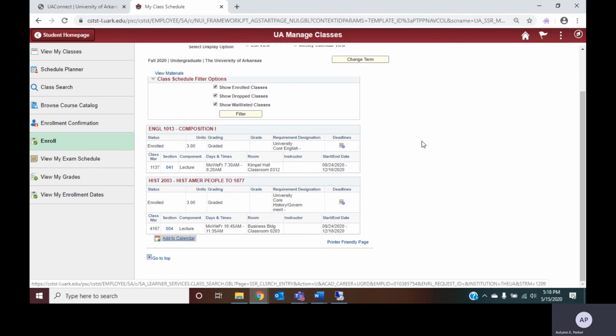Swap can be particularly helpful during high traffic registration times when seat availability changes rapidly, like during the add drop period during the first week of each fall and spring semester. Both drop and swap are useful functions in UAConnect, but use them carefully. More information about these and other topics related to UAConnect can be found at help-uaconnect.uark.edu under the Knowledge Centers tab.